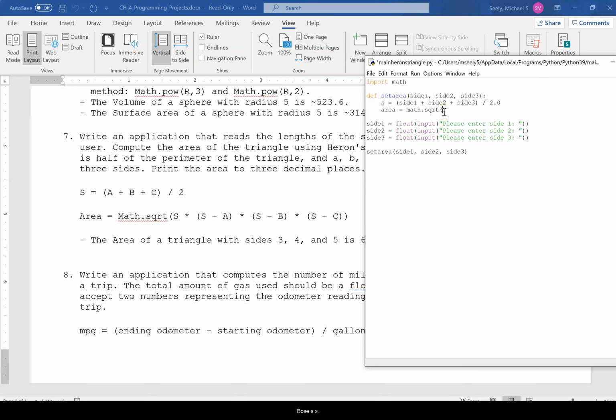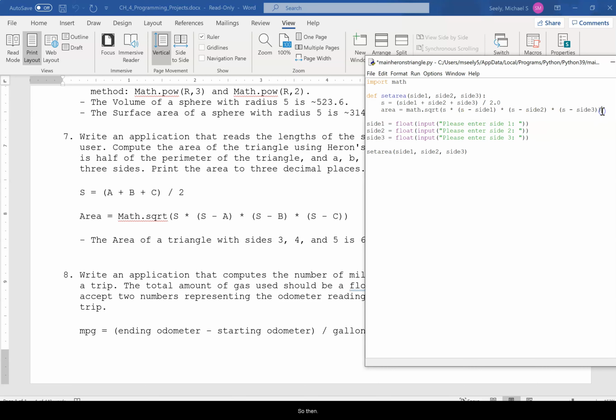So we'll say S times S minus side 1 multiplied by S minus side 2 times S minus side 3.